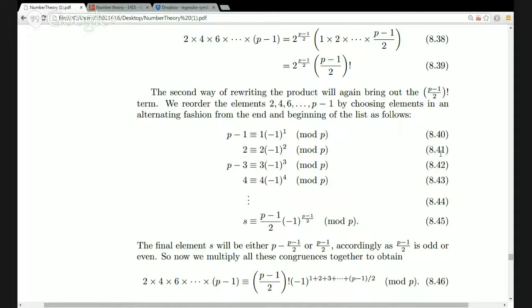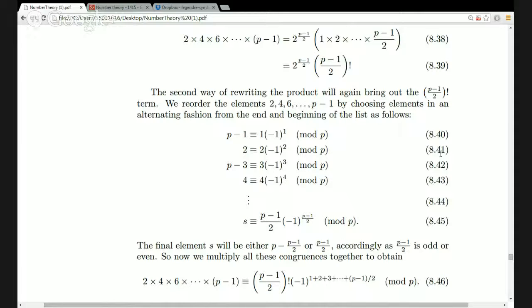on. Starting from the back of the list, the later ones, so p minus 1 is an even number, but it's also congruent to minus 1. P minus 3, which is the second last one up there, is an even number, but it's congruent to minus 3. So the early ones we keep as their small even representatives. The later ones we keep as their small negative odd representatives. Okay? P minus 1 is minus 1. P minus 3 is minus 3.